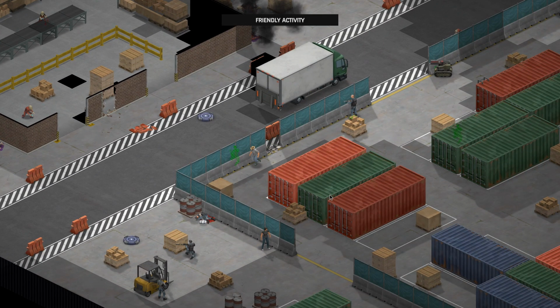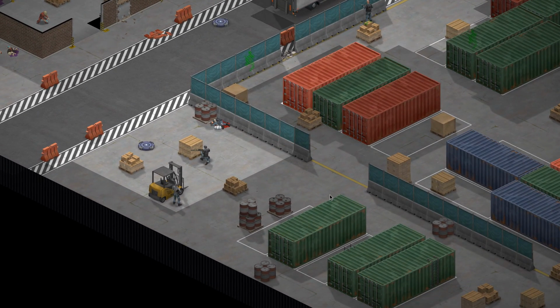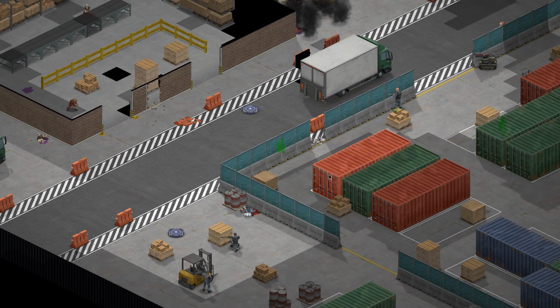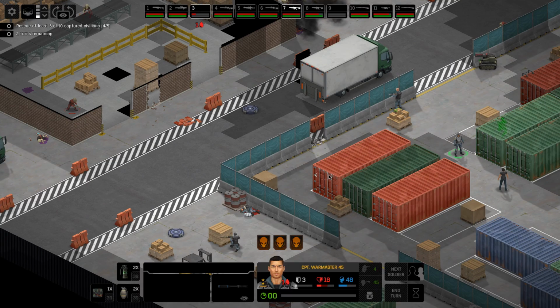At least we've completed the mission objective this turn. I can't believe I've just lost another rifleman. We need training centers. We need surgical centers. This is getting really bad. Warmaster 45 is fleeing. That means they've dropped their gun, which means we're not going to be able to recover it from this mission unless somebody else picks it up.